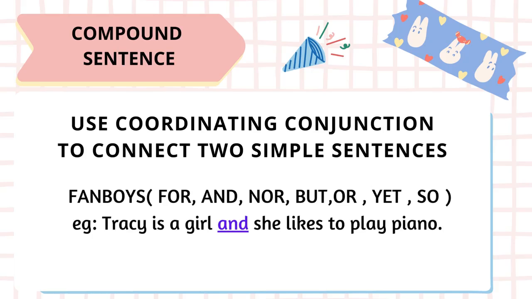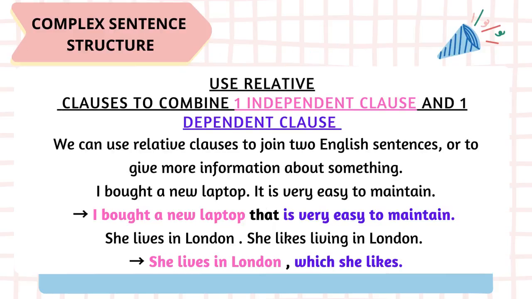If you are going to high school or if you are going to learn intermediate levels of English, this is the thing that I need you to do. We gotta learn how to make a complex sentence structure. So, a complex sentence structure is made out of one independent clause and one dependent clause. So, what is an independent clause and what is a dependent clause? Let's take a look here.